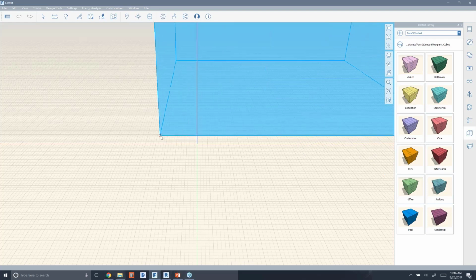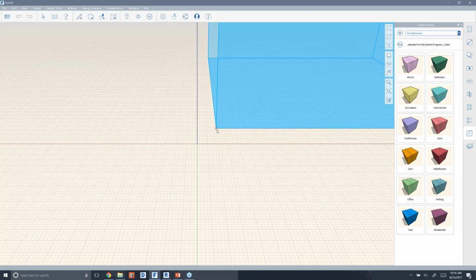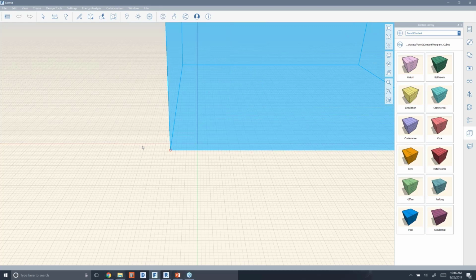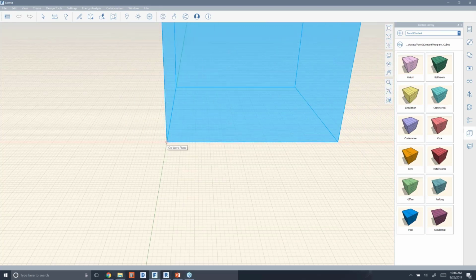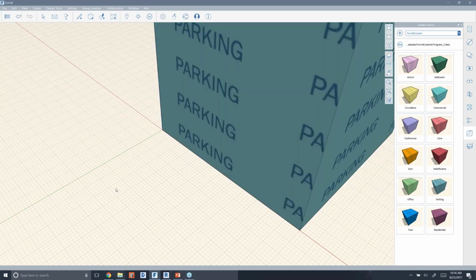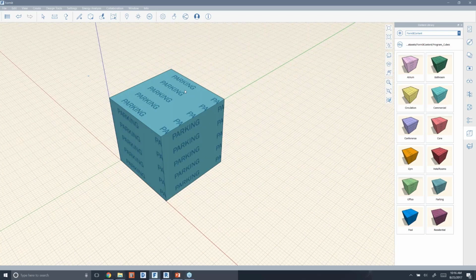One thing to note is that my placement point for this cube is one of the corners. I set that up intentionally, and I'll show you how to do that in a minute. But you can also see that the program cube is quite a bit larger than the scale of the camera that I'm at. So I can zoom out or do zoom all as I'm placing. You can do your orbiting and things like that as you're placing. Then I'll drop that right there at the origin point, and then do a zoom all so I can see it. And what I placed is this cube that has this material already applied to it, and it's wrapped up in a group.